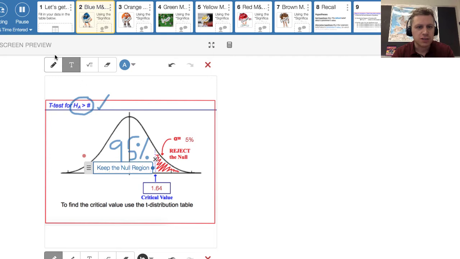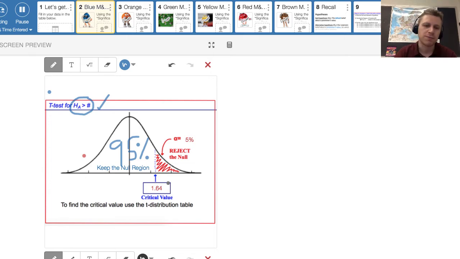So here's how this works. Essentially, there's only two scenarios. We're going to find a z-score, and this 1.64 is the critical value. It separates where we keep and reject. So if we get a value that's less than 1.64, we're going to keep the null hypothesis. And remember, the null hypothesis is that Mars-Wrigley is telling the truth. There's 24% blue M&Ms in a bag, and our sample didn't prove otherwise. However, if we get a value above 1.64, what that says is that Mars-Wrigley is wrong with their belief that there's 24% blue M&Ms in the bag, because what we got in our sample was extreme enough that it wouldn't be really reasonable for them to actually have 24% in the bag.